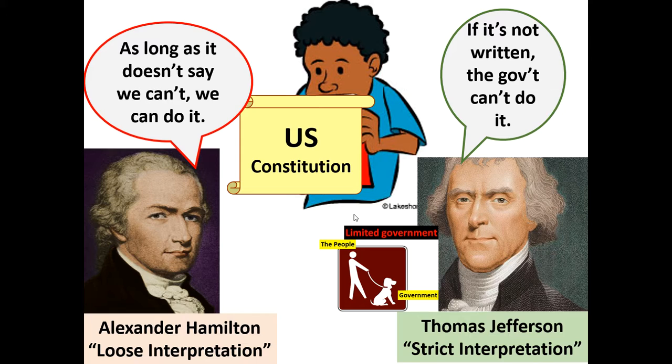Well, as long as it doesn't say we can't, then we can. Look, it doesn't say we can't do that. Like, what? No, you can't use that kind of logic. That doesn't make sense. He looks at it and says, well, it doesn't say we can't do this, so I guess we can do it. You didn't say we couldn't. What are you, a kid? Well, that's the loose interpretation.